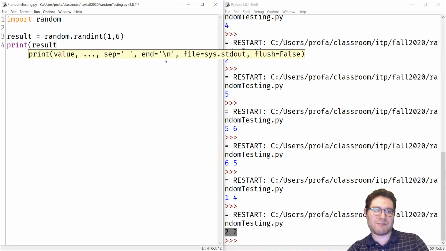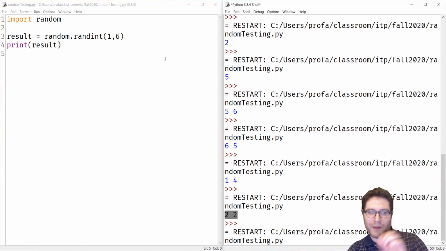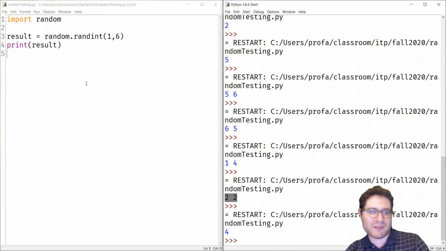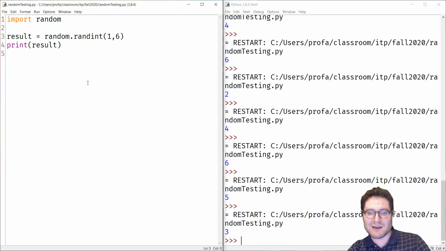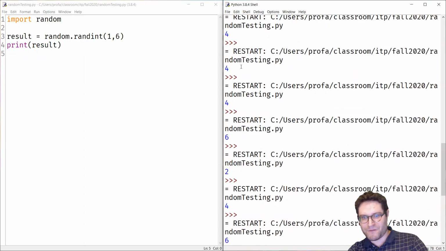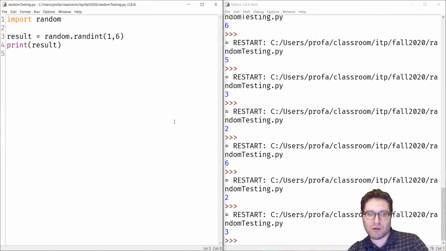And I can't really do anything fancy here because we don't know about if statements or for loops yet. But what I can do is run this a bunch of times. And we can see that we've got these results coming in here. And it looks fairly random, although we haven't gotten a 1 yet. That's okay, because this is just a fairly short sequence, so it's not going to be even. See, there's our 1. Also, note that 1 was no more likely to appear there than anywhere else, because it's random.